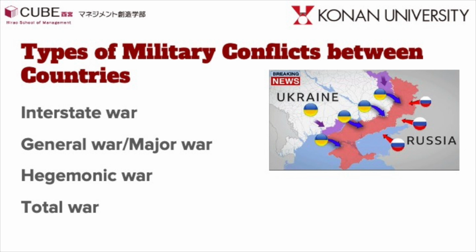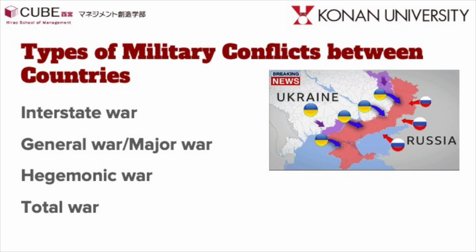So, in terms of the types of conflicts between countries, the first one we're going to talk about is interstate war. This is when two or more national governments direct their military against each other in some type of organized, sustained, and often deadly clash or confrontation. This means that a common description is that at least 1,000 soldiers die in fighting between the countries over 1 year. So the current war between Russia and Ukraine is the most recent example.